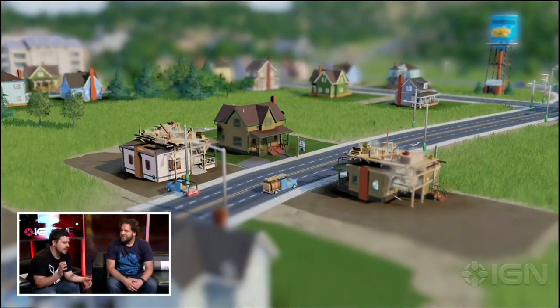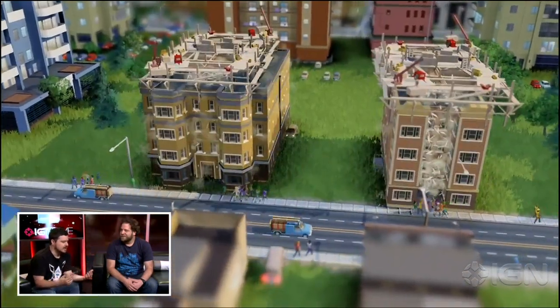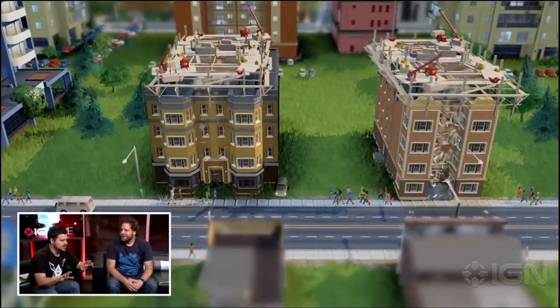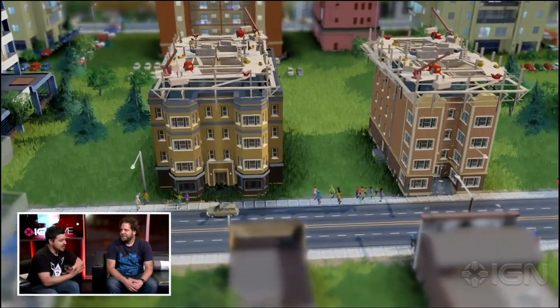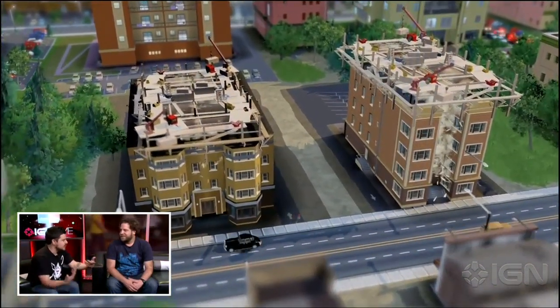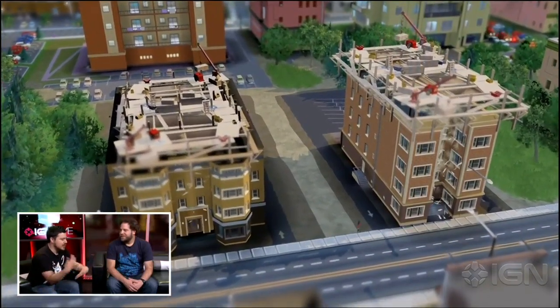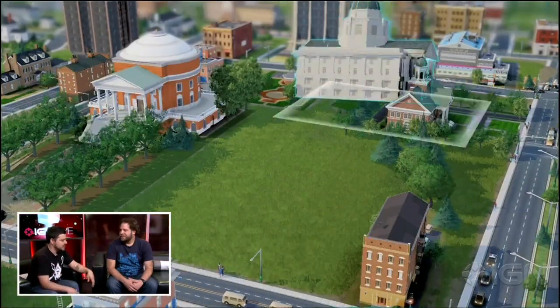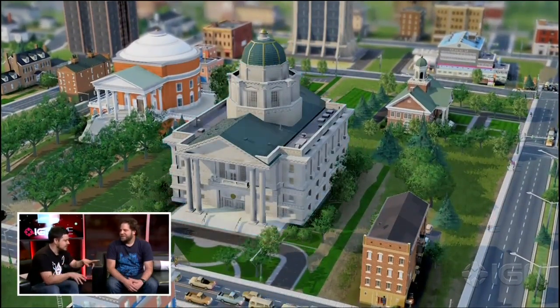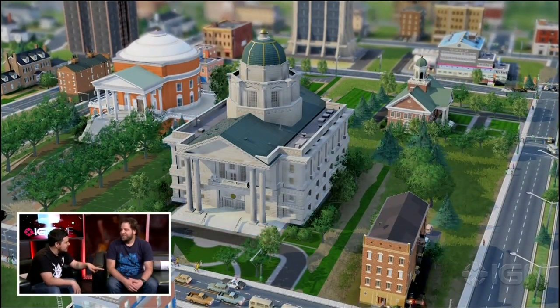Previously, when I talked to you guys, you talked about how in old SimCities it was sprites representing a lot of the underlying math and equations that were going on. But now what we're seeing is actually what's really going on. So if you have traffic problems in your city, it's not just text displaying that you have traffic problems. You can actually scroll over your city and see the traffic that's going on, right?